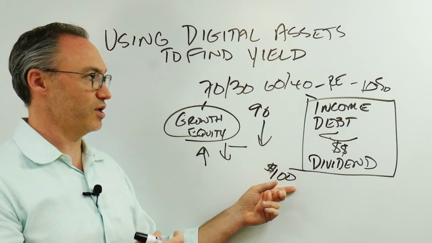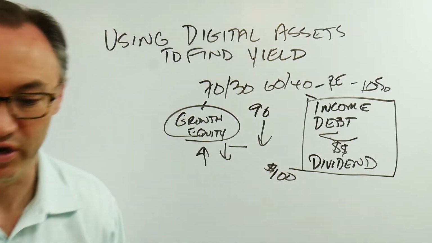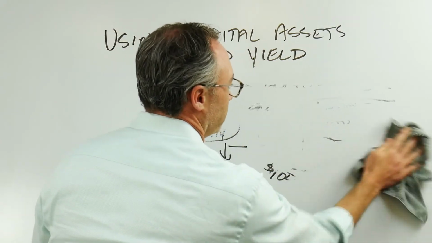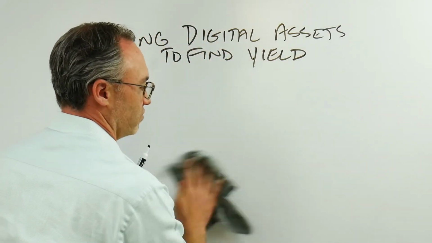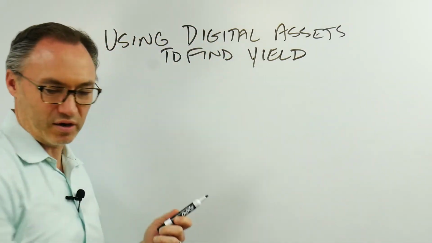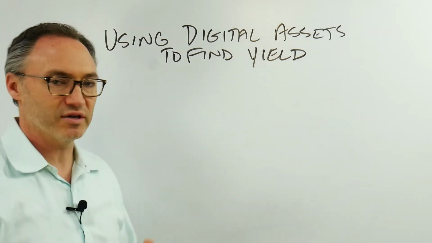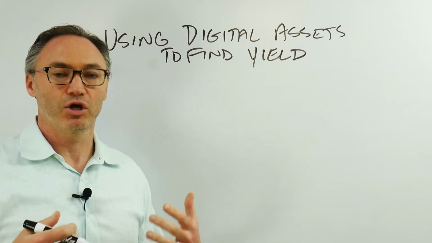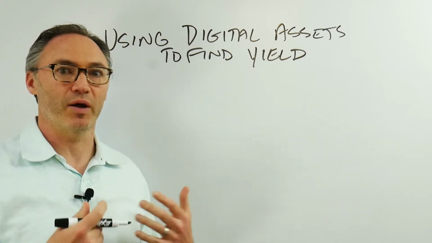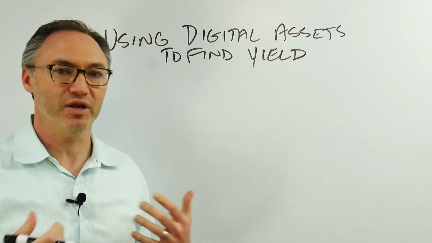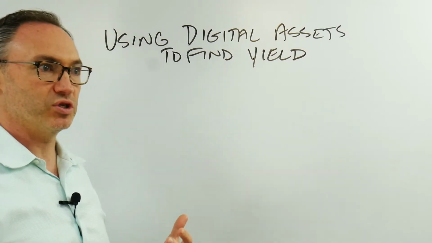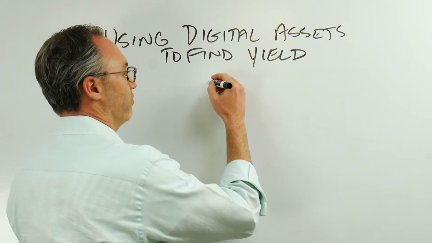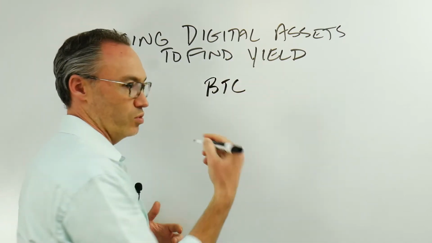So this is what I have to look at as an investor: where am I going to go find yield? So what I might want to do is delve a little bit, this requires some understanding, into where in the digital asset cryptocurrency realm I might go to find a little more yield so that my money can do a little bit more for me. And it's really interesting, because of course you have to take on a little bit of technology risk.